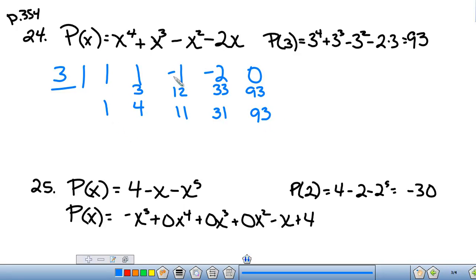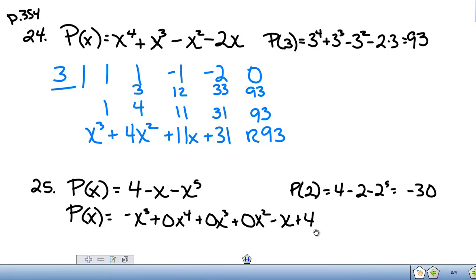Now, if we were going to put this back in variable notation, these would be the coefficients of that. We always start with 1 degree less. So in this case, the degree here is 4, so we're going to start here with 3, and we're going to do a countdown. So it's going to be 4x squared plus 11x plus 31, and you'll see that 93 happens to be the remainder, and that's how the remainder theorem got its name. This value right here is the same value as what I get when I run the 3 through that and just use substitution. So that's kind of neat how that works.